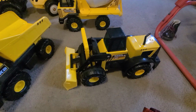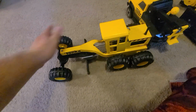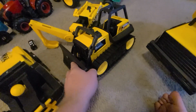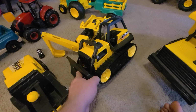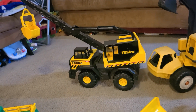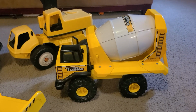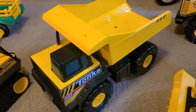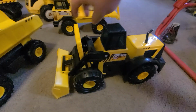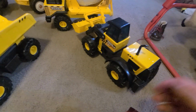And price wise, this was one of the more expensive ones, I believe. The grader here wasn't expensive. It was like $20. The tow truck was like $20. The bulldozer was $20 or $30, I think. The crane was $75 brand new. The concrete truck was $75 used. And the Mighty Dump, I believe that was around $25 to $30 brand new. But the front loader is a good tractor for it. It gets the job done for them playing.